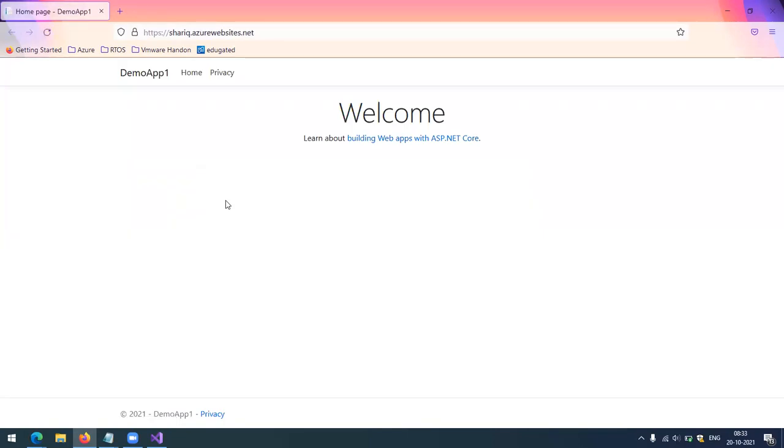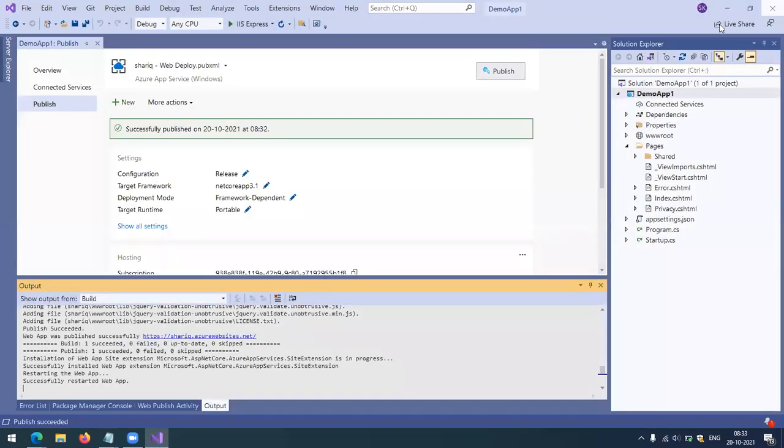I think it's Web Jobs or Logic Apps that will help you get your flow done, basically. This video is not for that, but just to tell you that there are 4 methods by which you can launch your application. And you can see our application is live. Okay, so this is how you do that from your Visual Studio, and you do that from your Azure console.